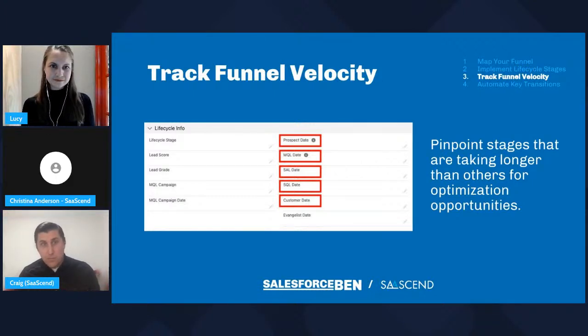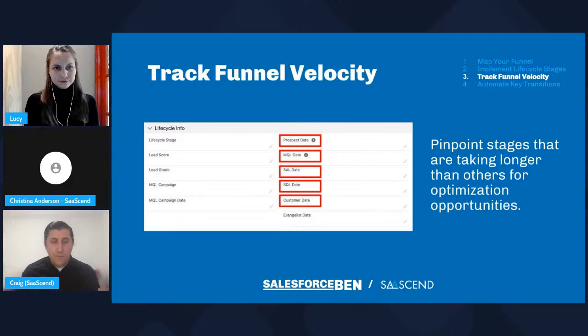Now, the reason this is important is, a lot of people understand what a sales cycle is. It's when a deal is begun and when a deal is closed, and what's that average time? That's effectively the same thing as an SQL to a customer. It's the same concept, but that's not the full funnel. If we generate a lead from a webinar in March, and for easy math it takes 180 days for that person to become a customer, we know that on average that person's not even going to be a customer until 6 months from now.